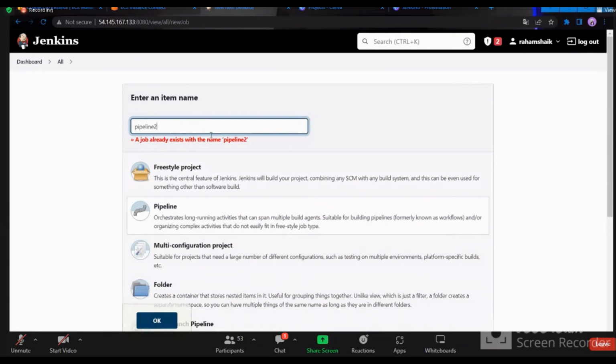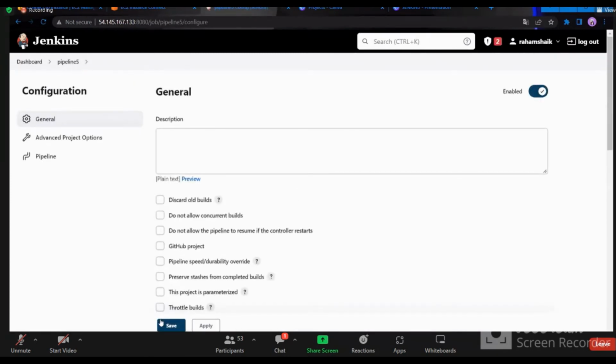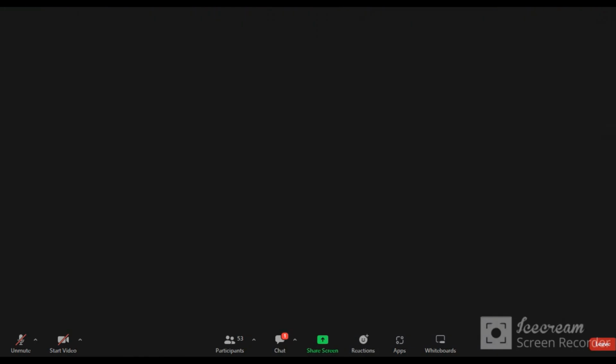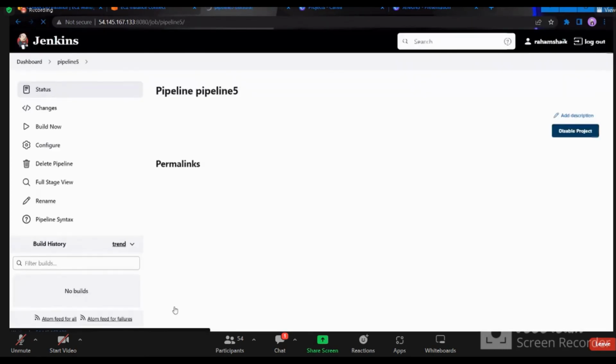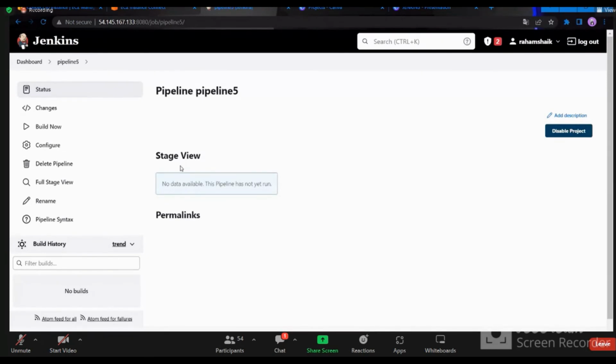Okay, pipeline 2 already exists, so I am giving pipeline 5. Click on it and go for the pipeline here. This is the pipeline script. I am just going to give a sample hello world program. Save. After saving this, are we able to find Blue Ocean anywhere on this?